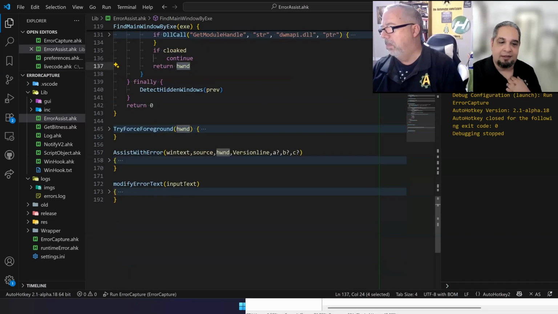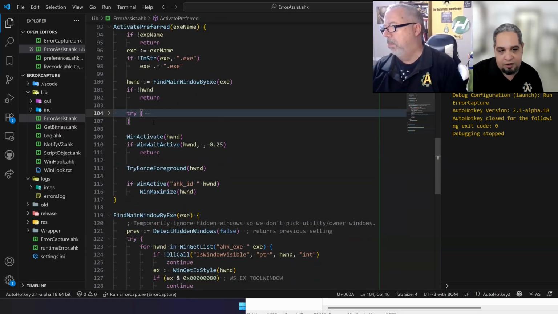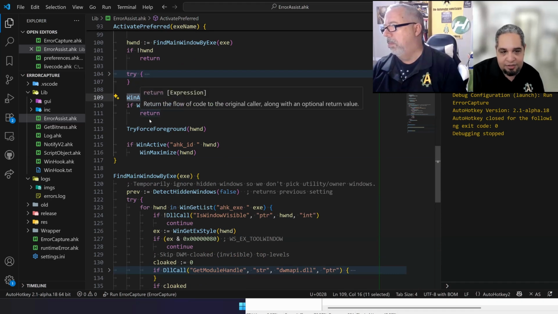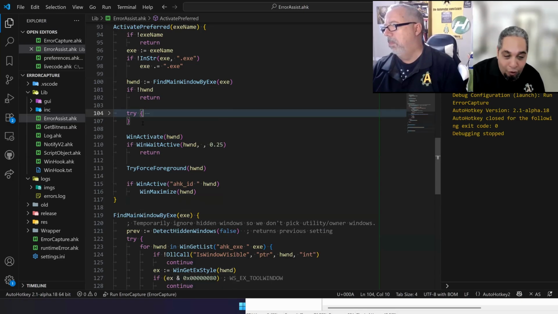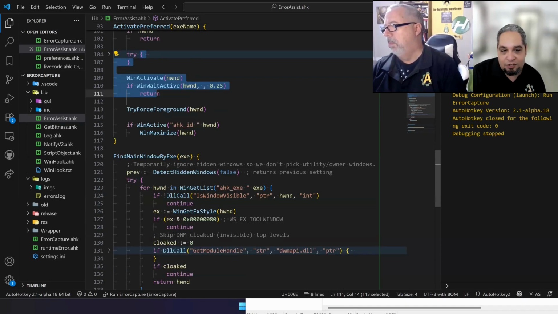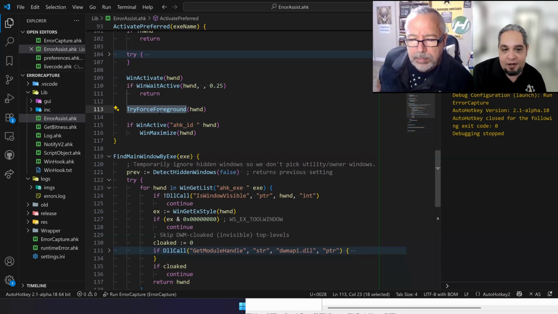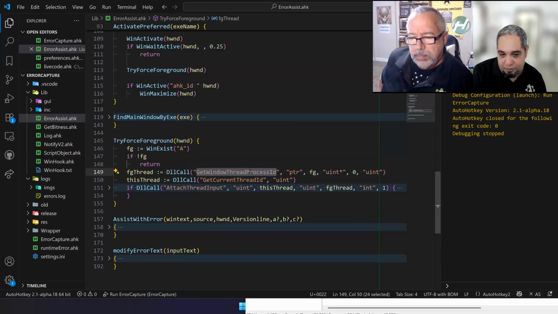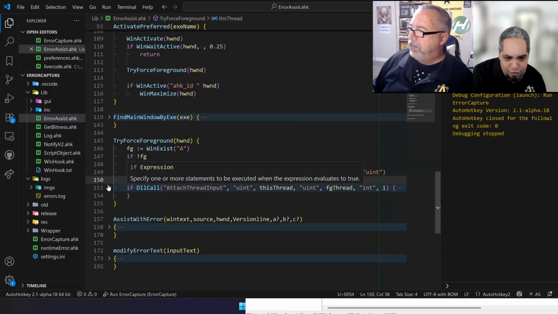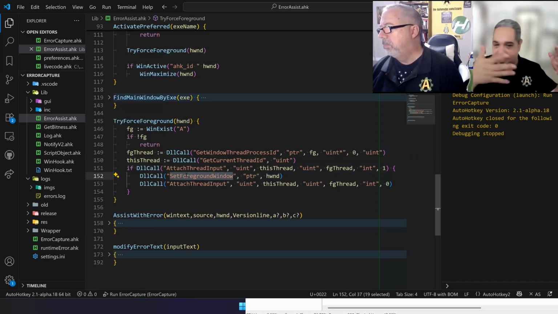And at that point, this function tries to get that window, then it tries all the normal stuff, the window activate, the win restore, all of those things. And if all of that fails, then it tries some more advanced stuff, using some low-level APIs to force a window into the foreground by going through the process IDs, the threads, and through those threads going through that particular window, and then setting the foreground window with this function.